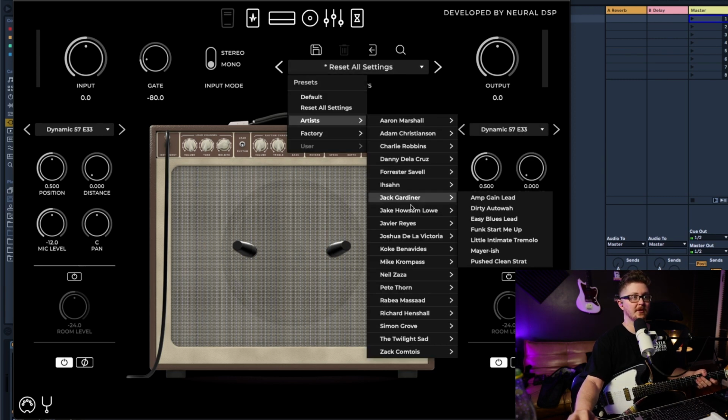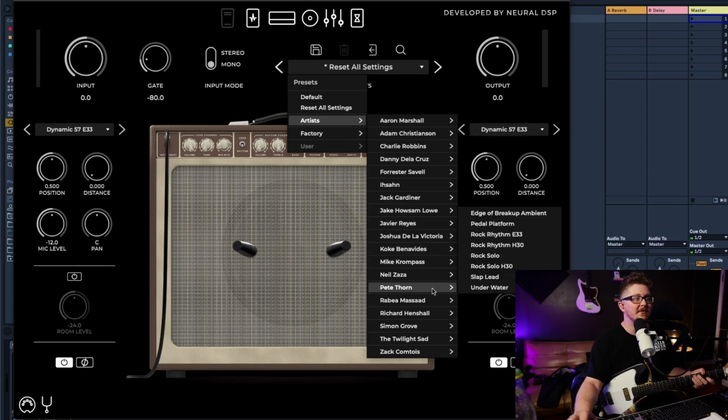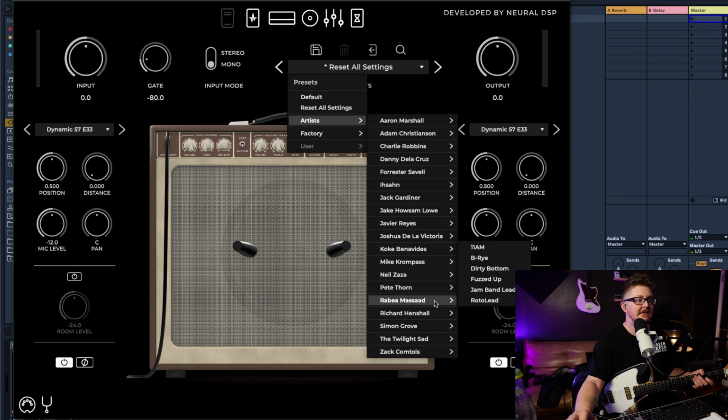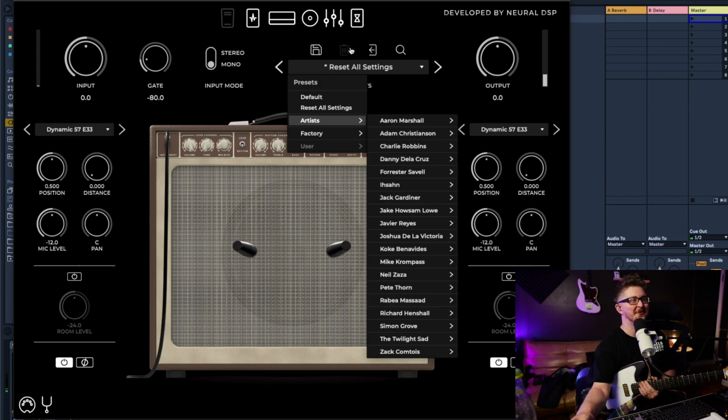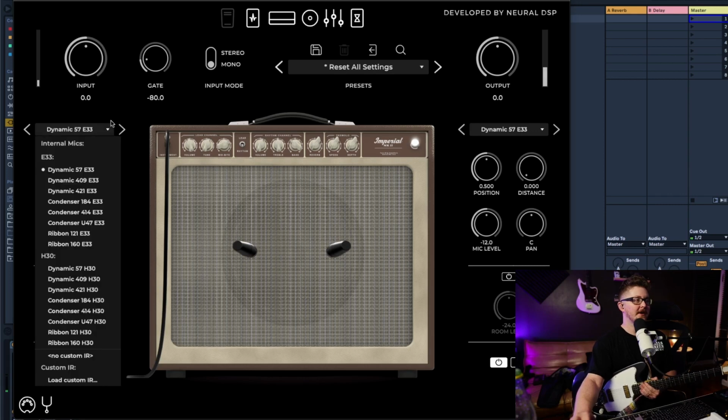They have a whole bunch from artists that I know, Pete Thorne, I know Rabea. I have to look up some of these other guys because I don't know who they are. Then they got some factory settings, but man, that's a bunch of presets. So what's great here, this is also something that I'd be curious to know about. If you know, they've got something listed E33 and then H30.